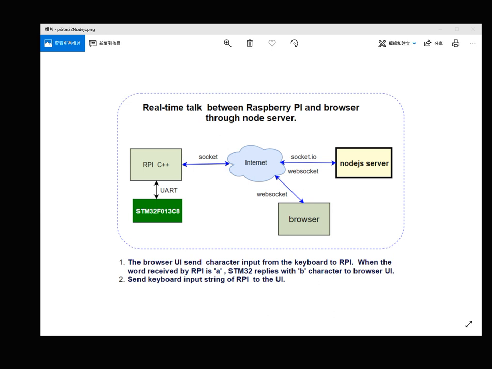So my smart daughter said, "Father, you must let people know how to receive the value from the UART, because you always talk about the PWM in STM32, but people don't know how the data is transferred to the STM32." I said, from the Pi transfer data to the STM32.